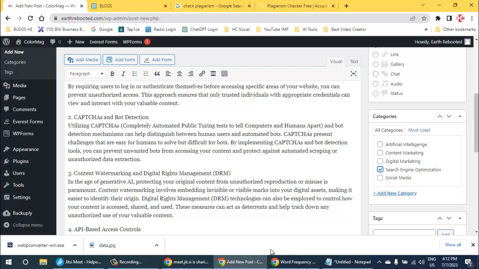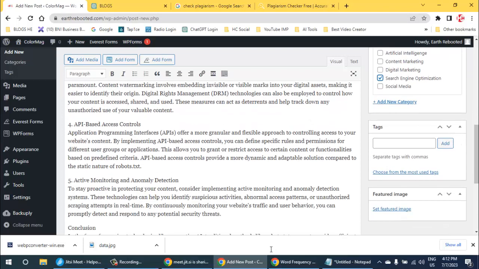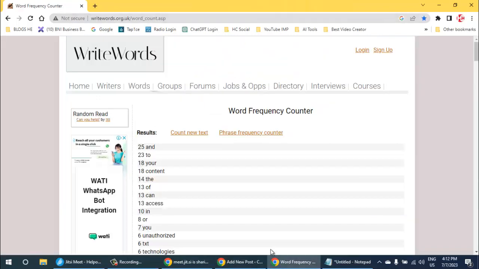So now what is it that we require? So now we require tags, so we select what are the tags that we can use.